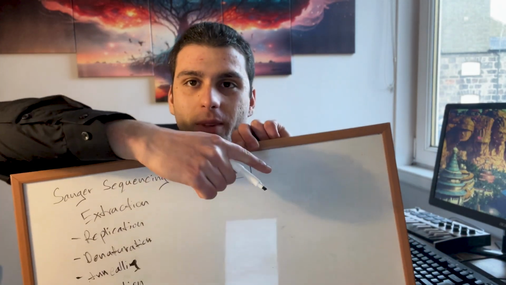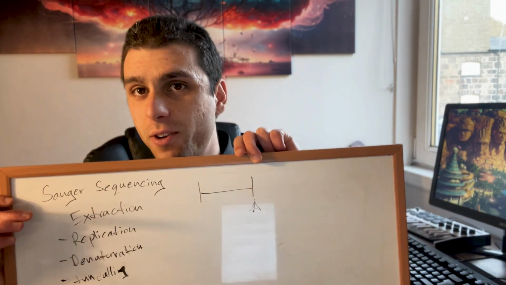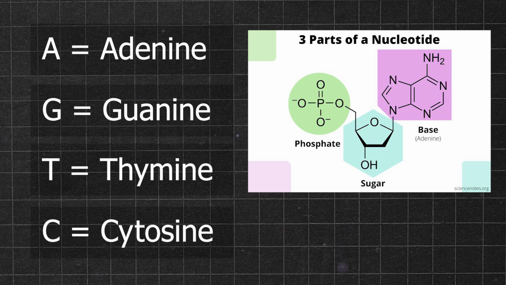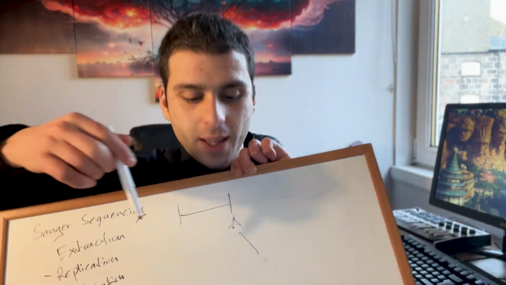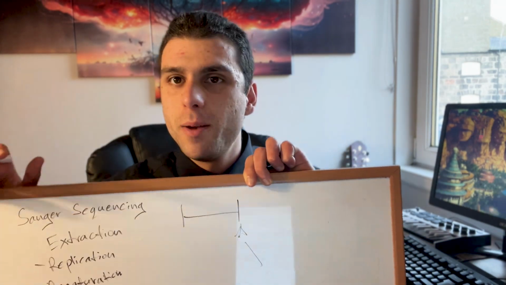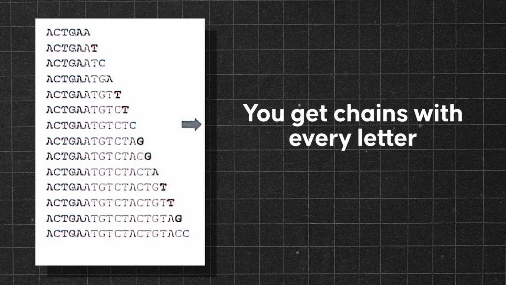So we have a normal strand, right? A normal strand right here. And at the end of the strand, right here, we start adding the dinucleotide triphosphates. So we have four for the four letters, A, G, T, C, right? And here, when we add all the dinucleotide triphosphates in the mixture, they start adding up to the chain. It's a random process, completely random, but every dinucleotide triphosphate that adds up to the chain stops the production of more nucleotides in the chain.